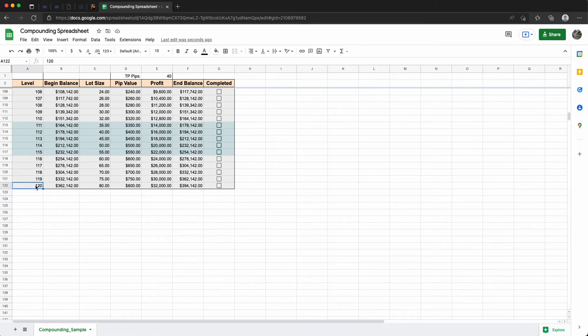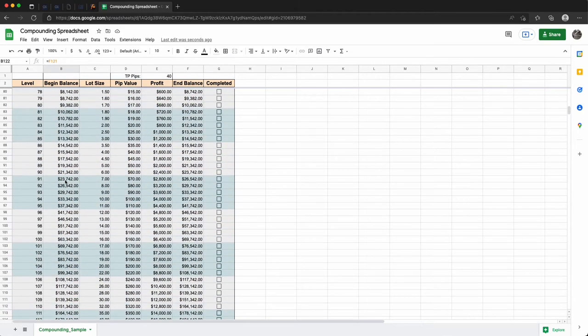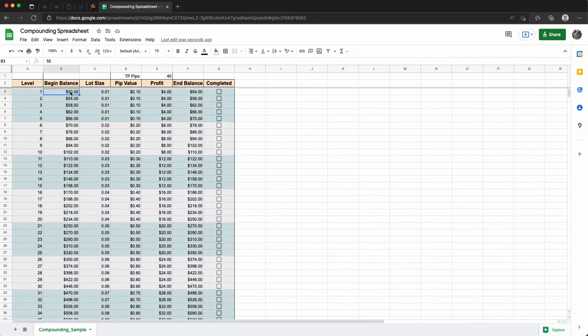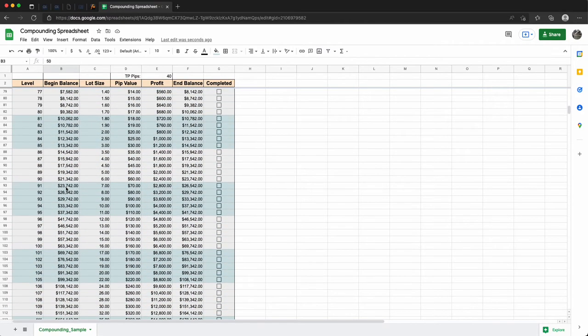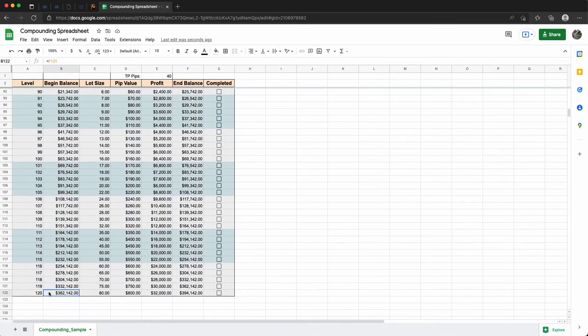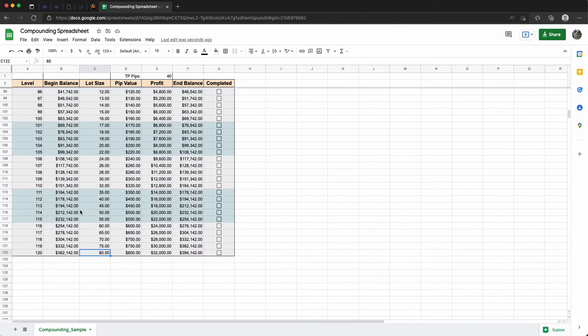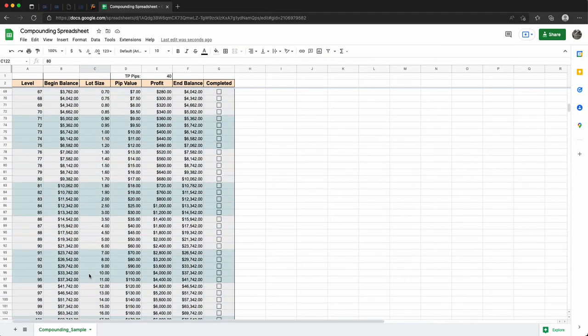But let's say if you can't achieve it in 120 days, if you double this, even if you take 1 year, you have increased your $50, which is nothing, to this much amount, 362,000. Of course, this is 80 lot. There's lots of psychology behind it. You have to be very strong mentally and emotionally to handle this kind of trading. But that's the whole point.